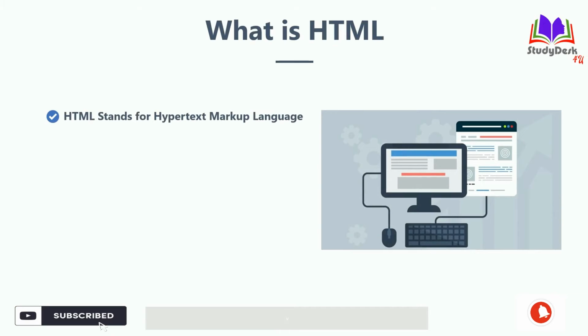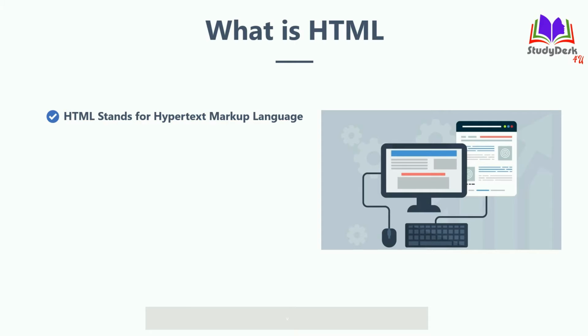So first, what is HTML? HTML stands for Hypertext Markup Language. First, we'll see what hypertext and markup are. Hypertext is nothing but a text within another text. Generally, you can observe hypertext in links. A text which appears on the link is called hypertext. If you click on this link, it will bring you to a new web page. So that is called hypertext. We'll learn how to create those links in future sessions. Hypertext means a text within another text.